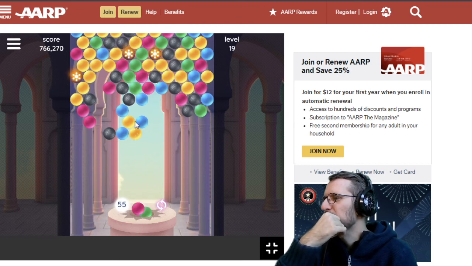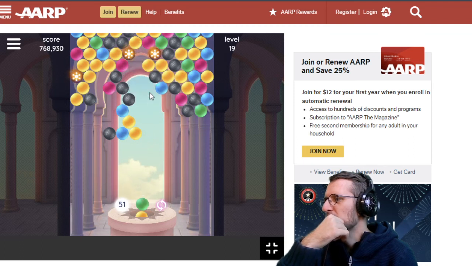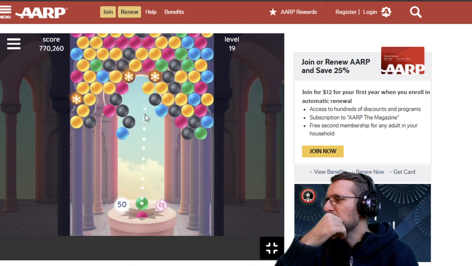See, here I could have used the explosive. But now I'm just hanging around here with these stupid bubbles. And it may have cost me the million. And of course also the stupid mouse slip.